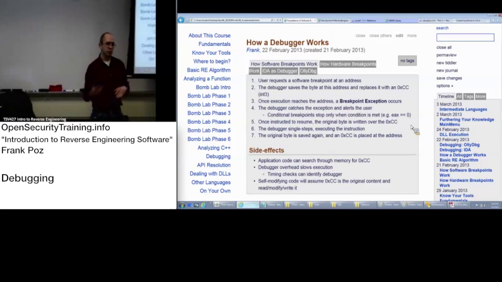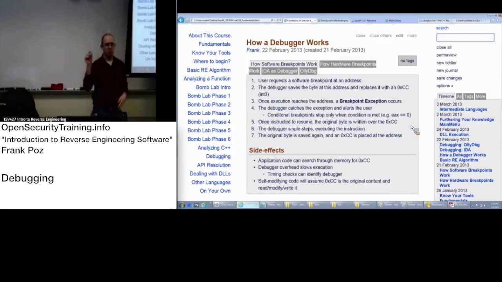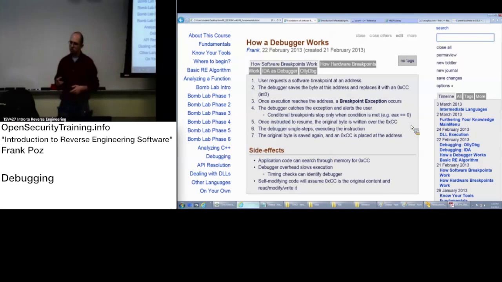If you have the source code and you're using something like Visual Studio, you can say, okay, this C++ line of code, I want you to break here when you reach this. It's called a breakpoint. Then I can do a deep dive analysis of what exactly is happening with the user input, network input, or whatnot. When we're talking about assembly, the line of assembly you can actually put breakpoints on. And there are two different types of breakpoints, software breakpoints and hardware breakpoints.